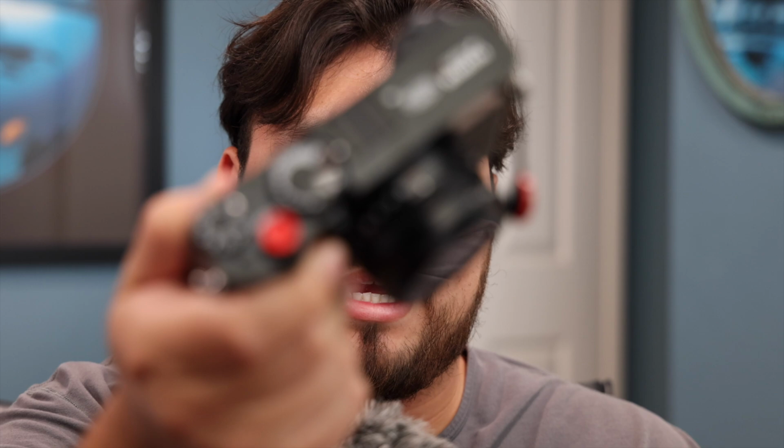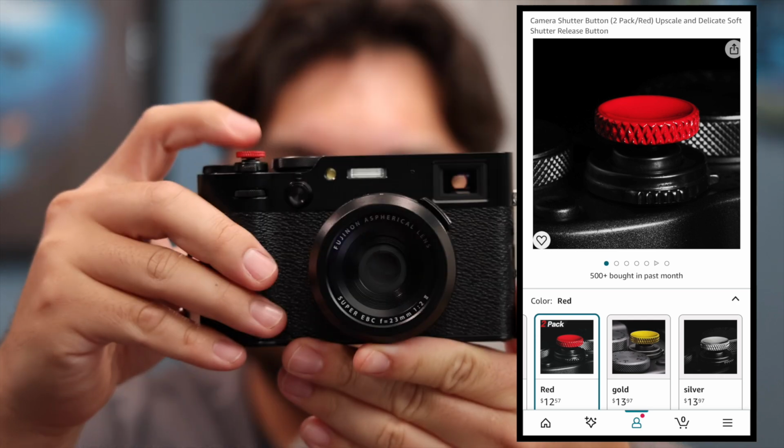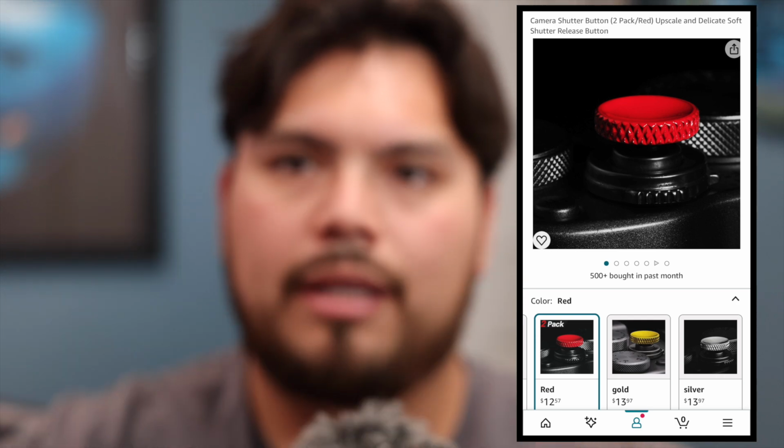I personally like to shoot with this red shutter button. I have it on all my cameras, my Pentax 6x7, my Nikon F3, and this camera. I've never had a problem with them ever falling off. And honestly, they're great to me. They're very comfortable just to rest your finger on, and it just helps with the tactile feel, especially with this thing being a leaf shutter. It's hard to kind of tell when it takes a photo. I'll get used to it eventually.